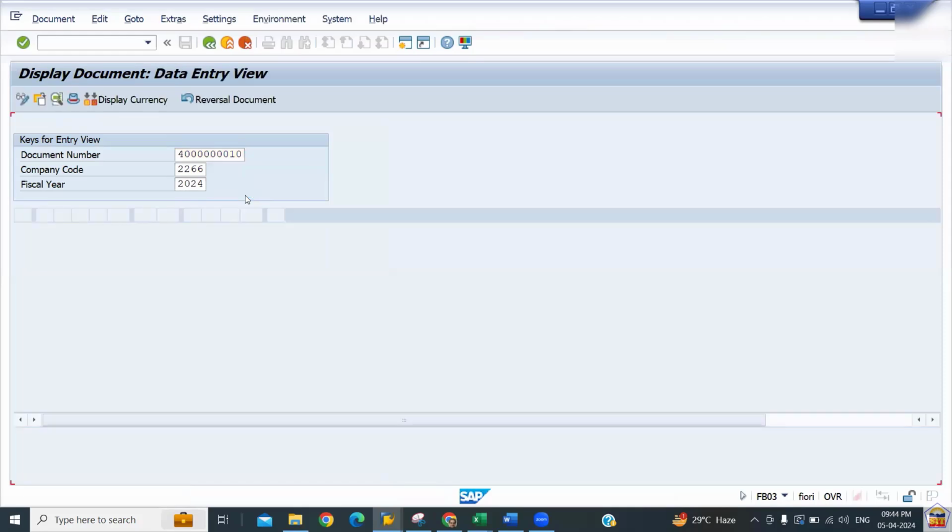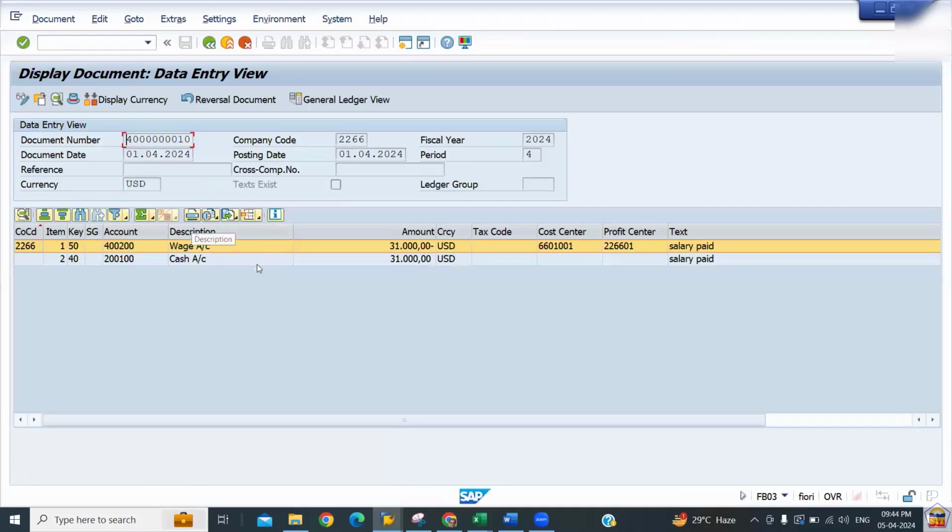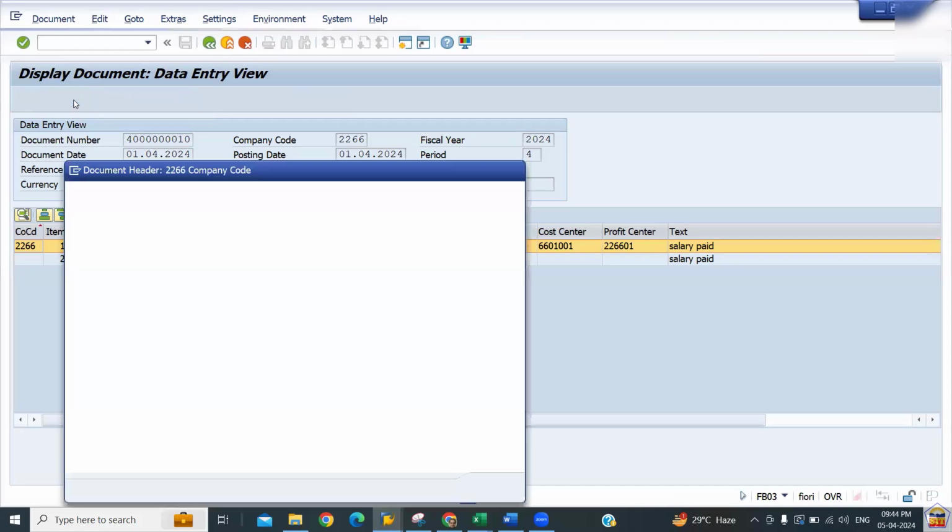And one more thing to notice here, this is the line item. If you go to the header, in the header there are some fields which the system is not showing you on the screen. In order to see them, you can click on this head sign. Actually, this is sometimes used for the audit trail also. That is the reason it is coming with the head sign. So we can go for the inspection. Click on the document header button.